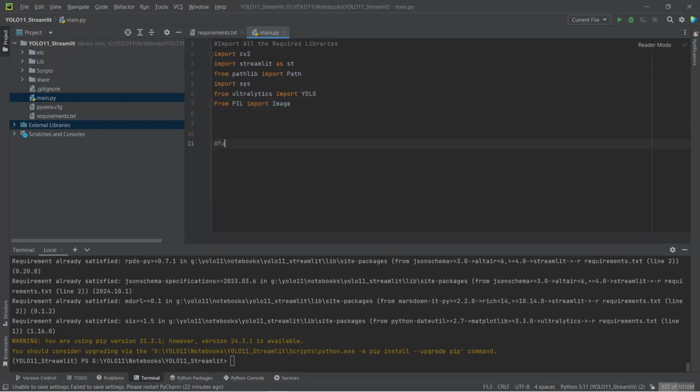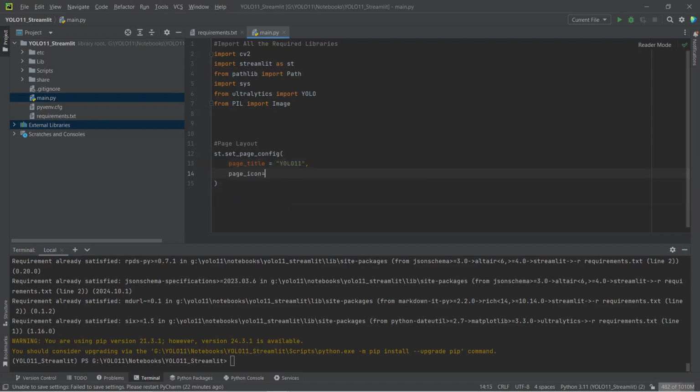So let's create an initial page layout with the help of Streamlit. We will now be creating an initial page layout. So we'll write st.set_page_config, and the page title will be YOLO11.